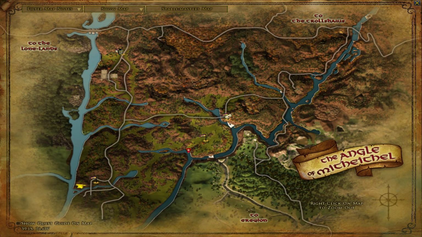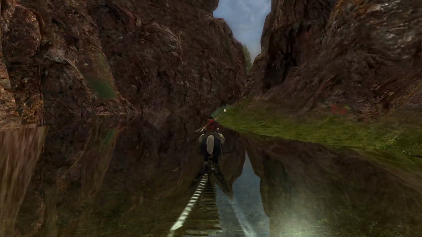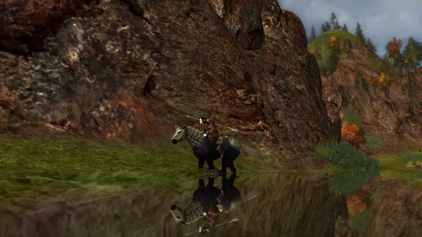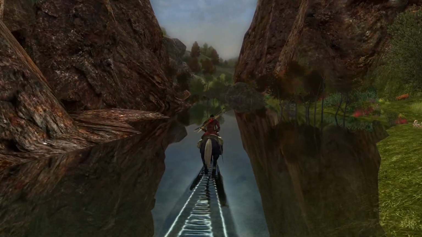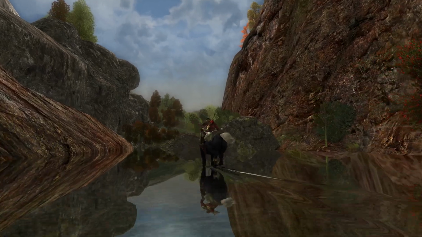Not actually moving again. Reference for where we are on the map, and at this point I actually go down the hill. Unfortunately, I forgot to hide my UI at that point, but we went down the hill and following the river now to the southwest, and it just looks like a nice gorge at this point. It does remind me a little bit of the Fort of Bruinen area, but a lot more narrow and a lot less going on in the actual Trollshaws.